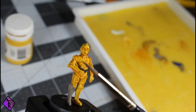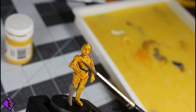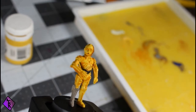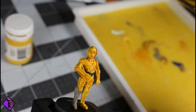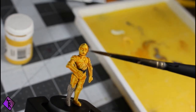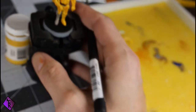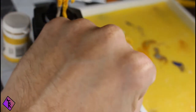And then when we get to the highlights, I will lighten this area right here. That way this dark will be right next to this light, and it will make your eye think it looks metallic. So that's the goal in the next step: we've mixed bootstrap leather into the mediocre, and we're going to further darken the shadows. The way I'm going to do that is with two-brush blending, and I'm going to explain shortly what that is. I'll just use the back of my hand like I was painting it.